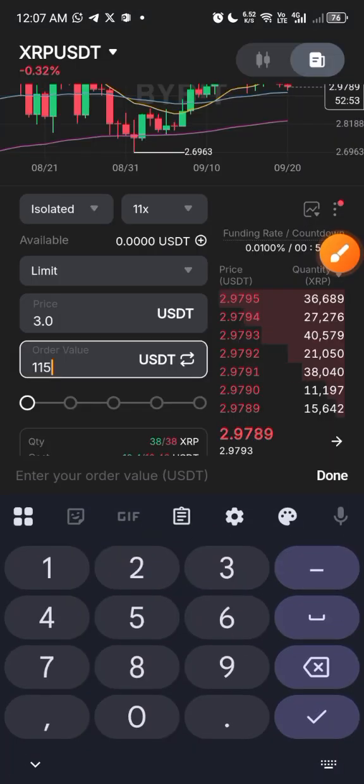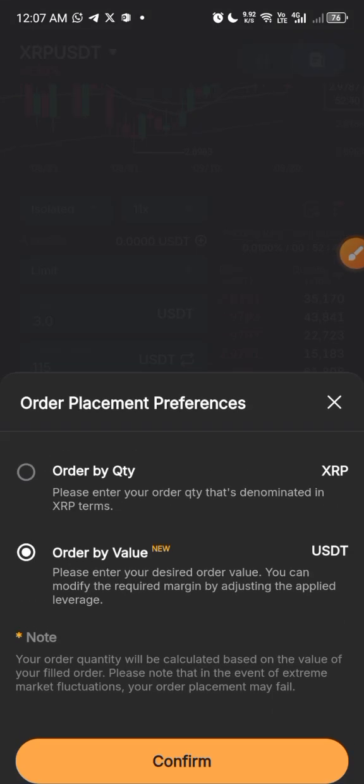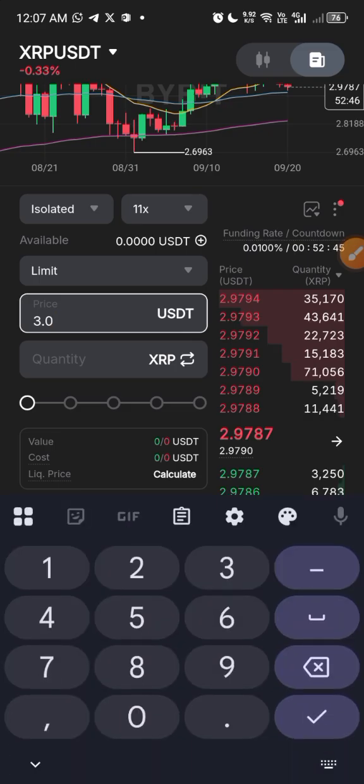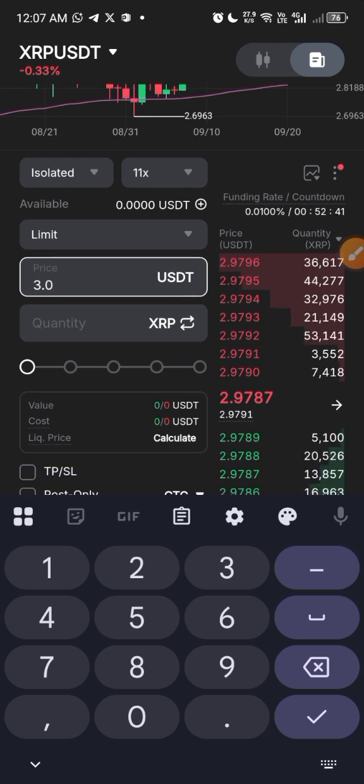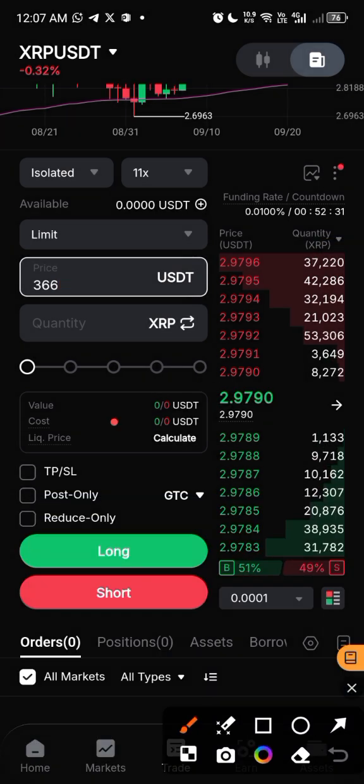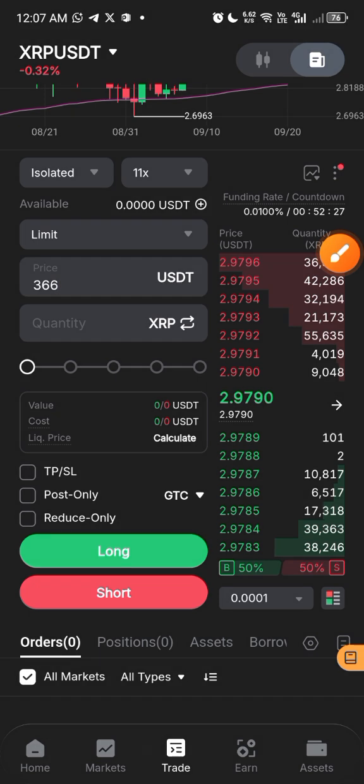Because if you put by quantity, let's say I put by quantity right here and I click confirm. Now you can see this 3.0 is not really giving me anything. So for me to be able to know the amount of $10, I would be guessing. So I'll put it like that, and then I'll wait for it to load here. I'm sorry, I'm making a mistake right now. Let me remove this.